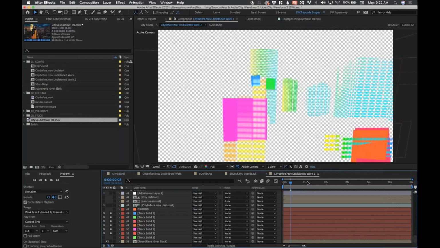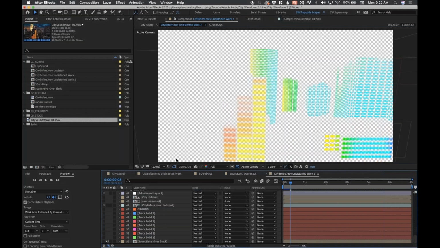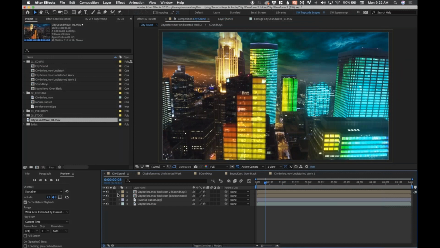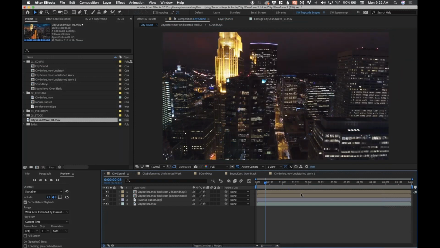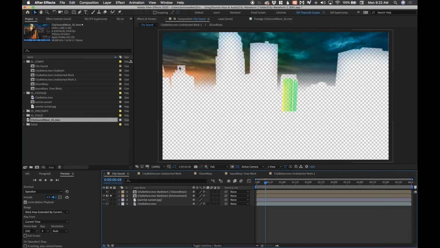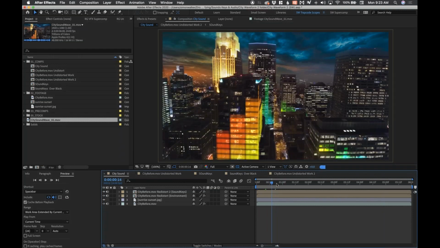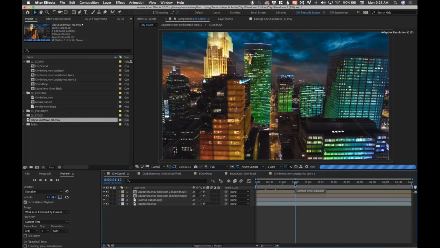So he's using these track solids and instances of sound keys over the top of those. And if I just go back into the main comp, he's also using a couple of track mats, because if we turn off all the effects, here's the one without any effects. Here is the track mat where he's comping in a different sky as well, and so he's using the track mat from an alpha to be able to then separate the sky, and then on top of that we've got that nice ability to then have those quantize visual feedback elements, I suppose, actually on the buildings themselves.